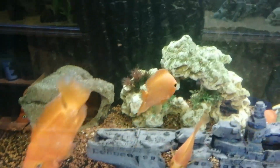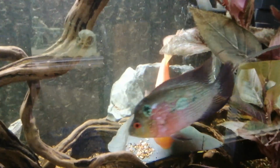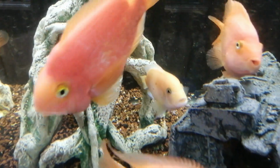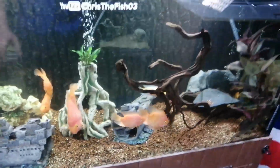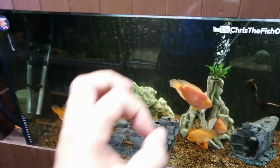The only fish in here that aren't the parrots is obviously we've got the parrot slash red devil. We've got, where are they? We've got Steve the Boisha, a bit of glare there. We've got our flowerhorn female, which still hasn't got a name, and then we've also got Dill, our turtle, and oh yes, we've got our yellowy orange Malawi as well. But yeah, other than that, this is just for the parrots, and eventually when he's bigger we'll have the tiger parrot come over here, but that could be a very long time because he's still so small.